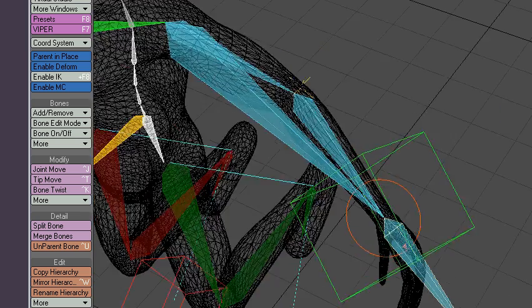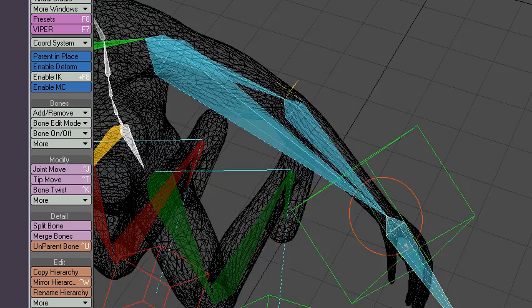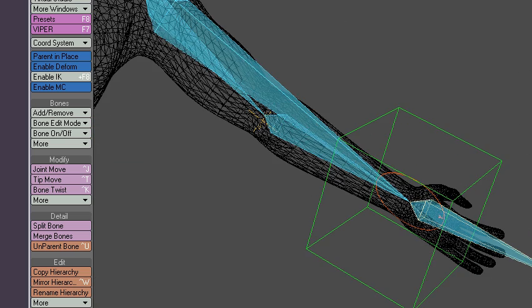Although I'm going to have to change up its rotation. Hang on a tick.